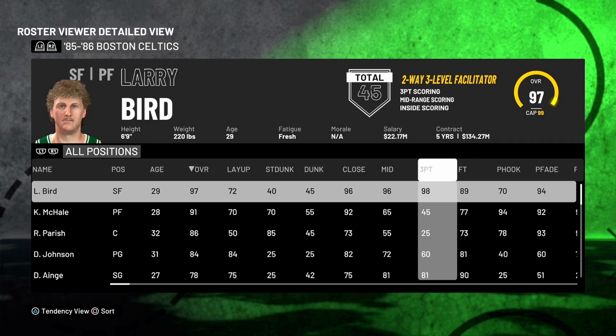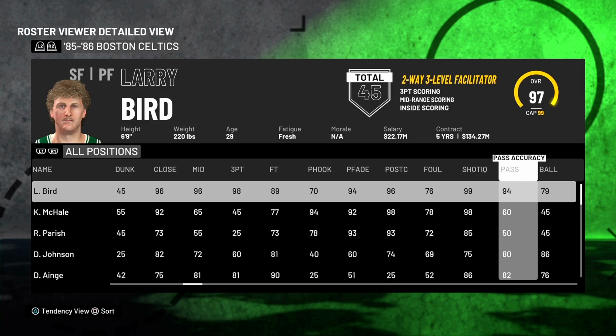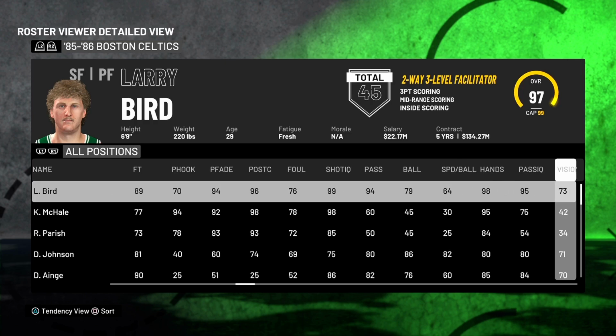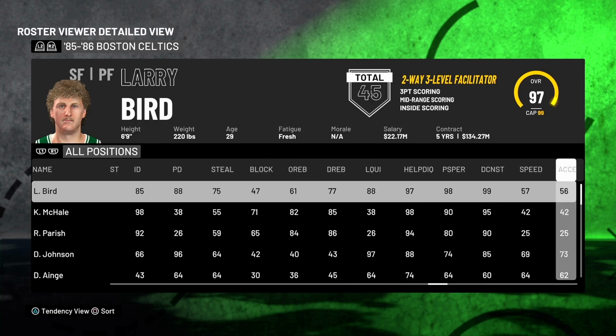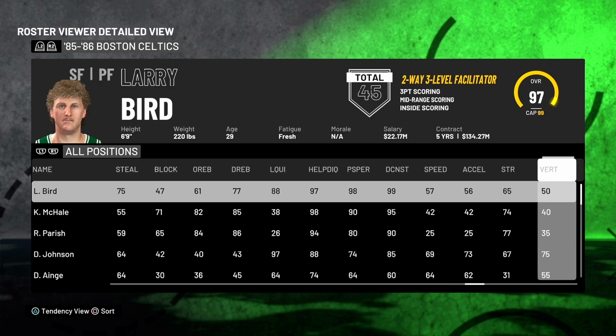He has a 98 three-pointer, really good post moves, good stuff, 94 passing accuracy, 79 ball handle, not a super high speed with ball. He's got really good defense, passable rebounding. Yeah, overall just a really good build. Unfortunately, it doesn't have the greatest speed or anything, but he was just a raw scorer. So I'll see you guys when we get into the builder.